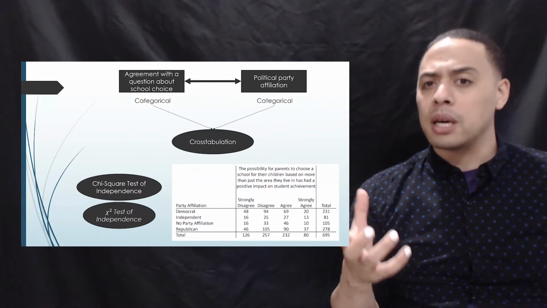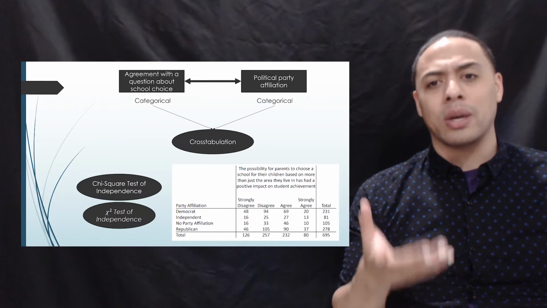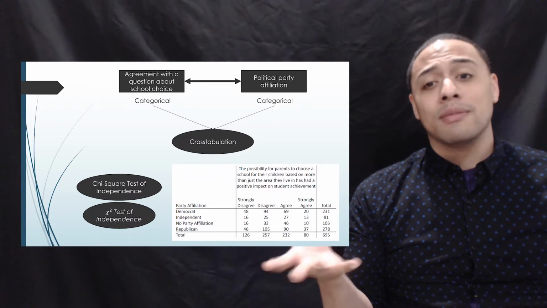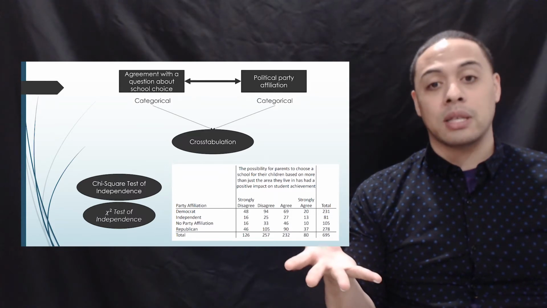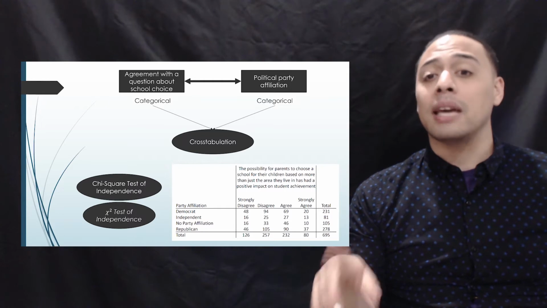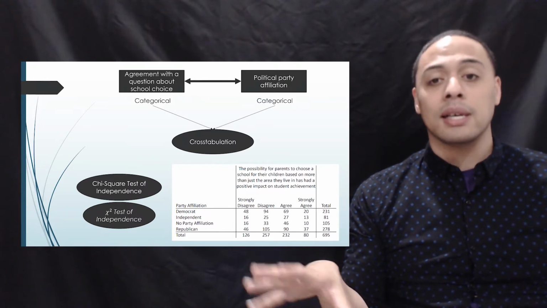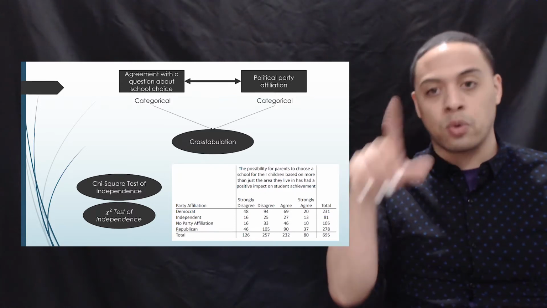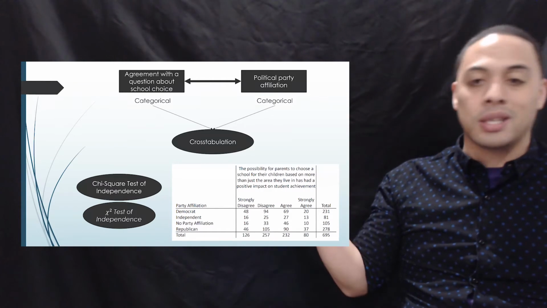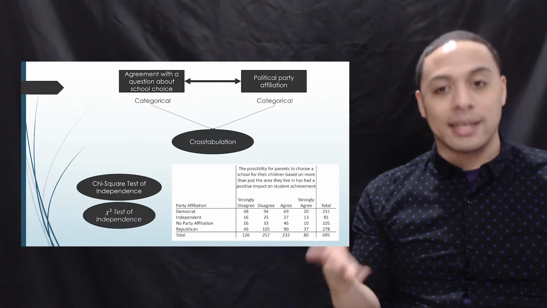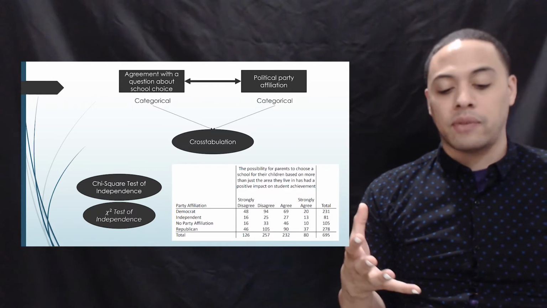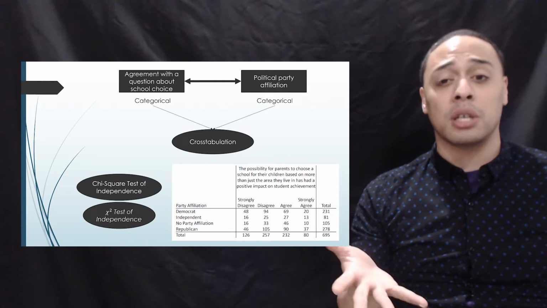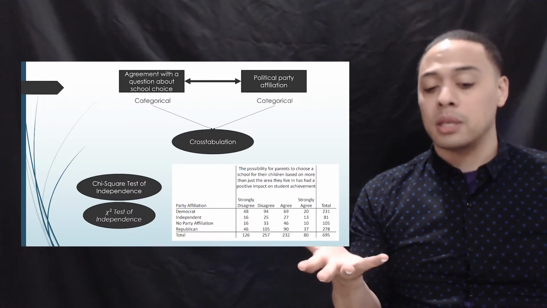And so the question becomes, how do you statistically test if there's a relationship between these two constructs? Well, we have a test for that too. That test is called the chi-squared test of independence, right? Where chi is spelled C-H-I, and so it's the chi-square test. And chi is a Greek letter. It looks like a kind of lowercase, squiggly x. So you might see it with a symbol, you might see it spelled out. Either way, it's the same test, right? So the chi-square test of independence is saying, can we see whether or not we believe there is a relationship between these two categorical variables in the population?